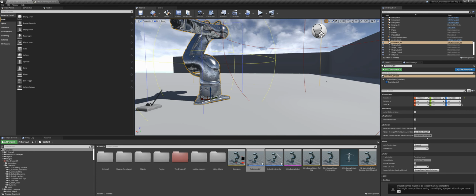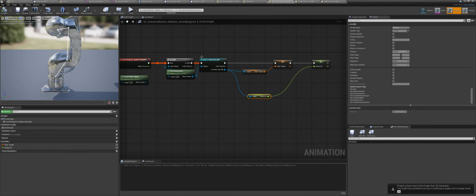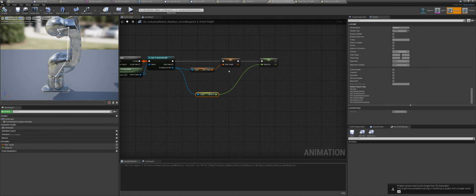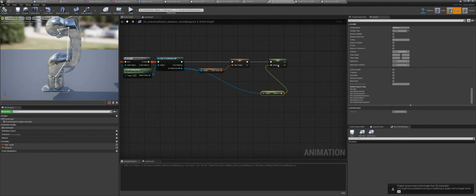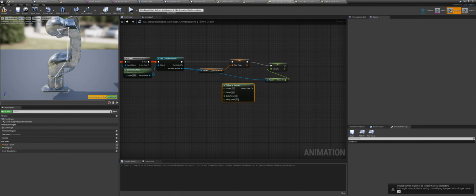I think I have a different solution for that as well. So we're essentially getting our transform from here into the AnimBP, which is right here, and we should be able to interpolate this here as well. FInterp Constant.